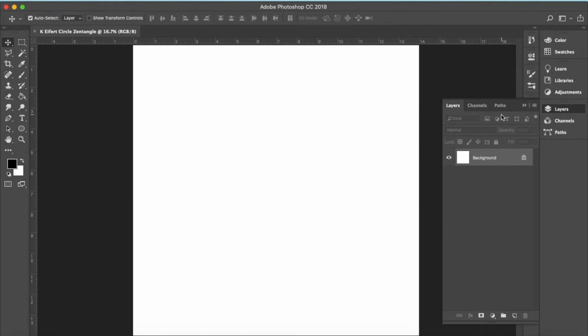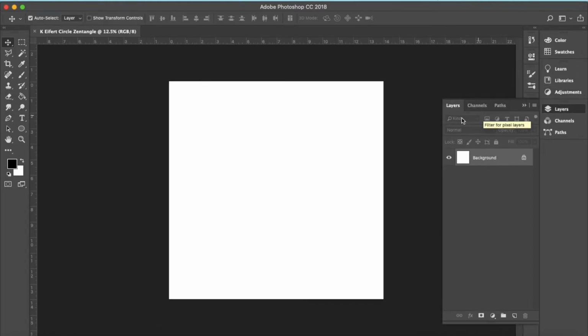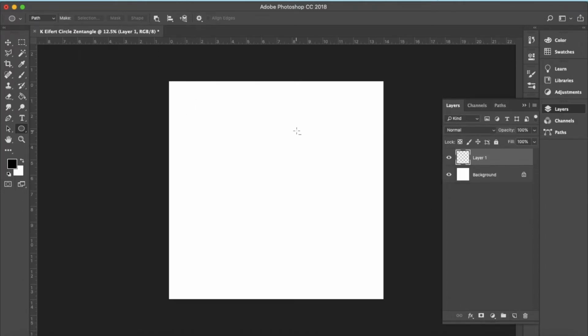With this assignment, what we're focusing on is using the path function for the pen tool. So I'm going to zoom out so I can see my whole canvas, and I'm going to go to my ellipse tool. I'm going to make sure that it is on path. Do not use shape. When you use the path mode for your shapes or your pen tool, you always have to create a new layer. Remember, the shape mode would always create a layer for you. This one will not. You have to make your own layers.